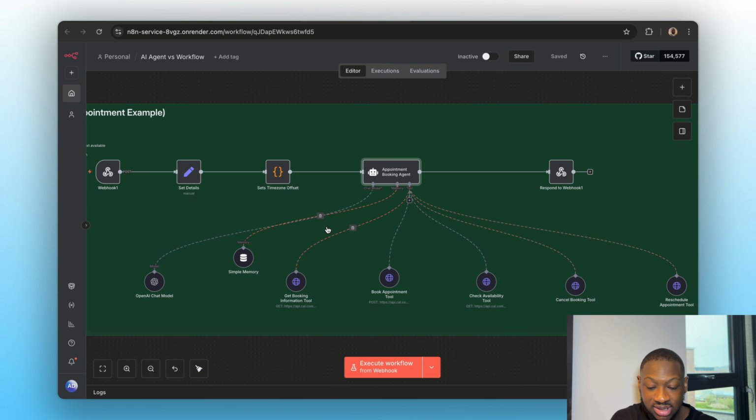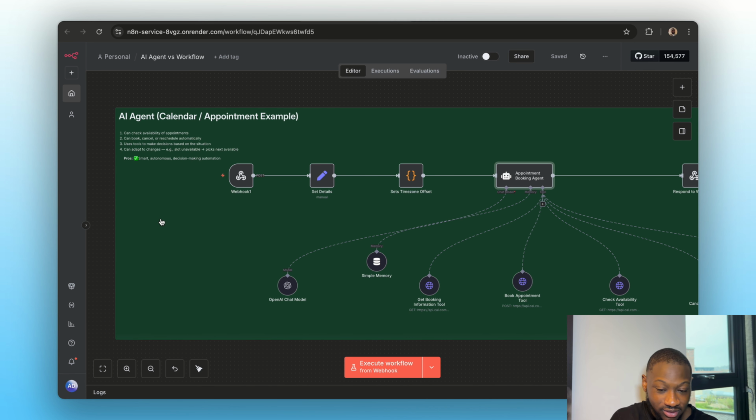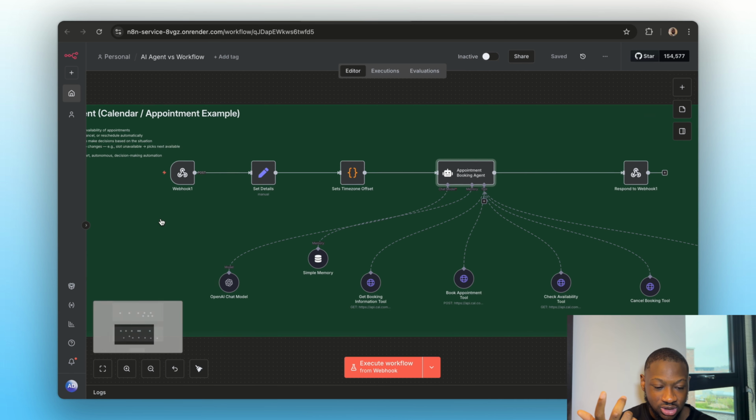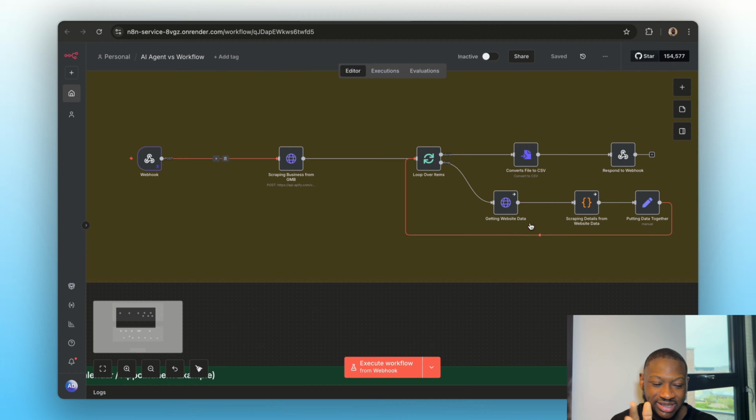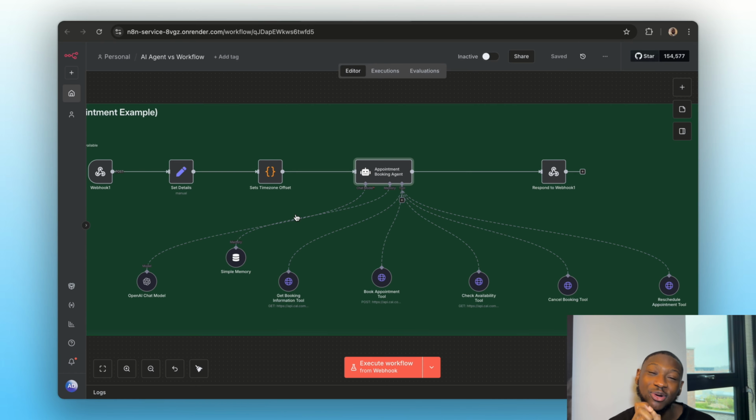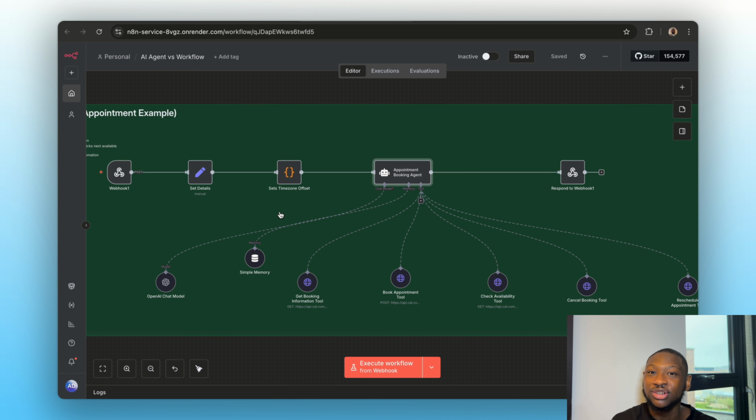And what powers all this reasoning is this OpenAI chat model, or should I say this model, which you can select any model that you want to power this AI agent with. And the pros of learning agentic workflow is that it's smart, autonomous, and it makes decision-making automations, like you can see here. Like I've said, only 10% of business processes apply to this. Most cases, you'll be better off using this. And there's an important tool that I'll show you later that makes this AI agent even better, so it can even reason, just like how LLM reasoning models can reason, like O1, O2, O3.